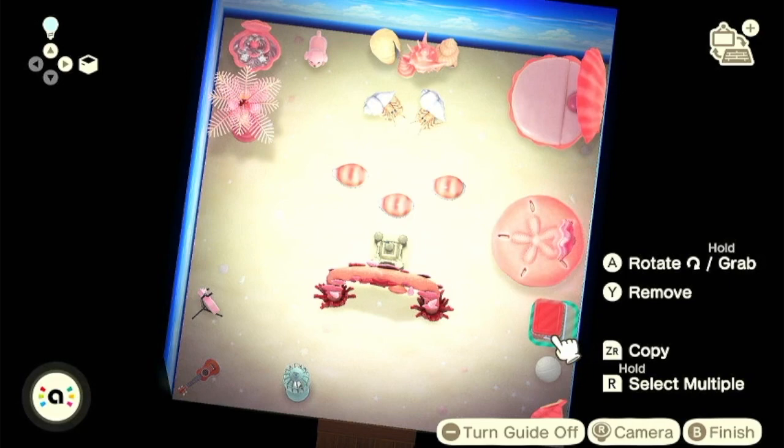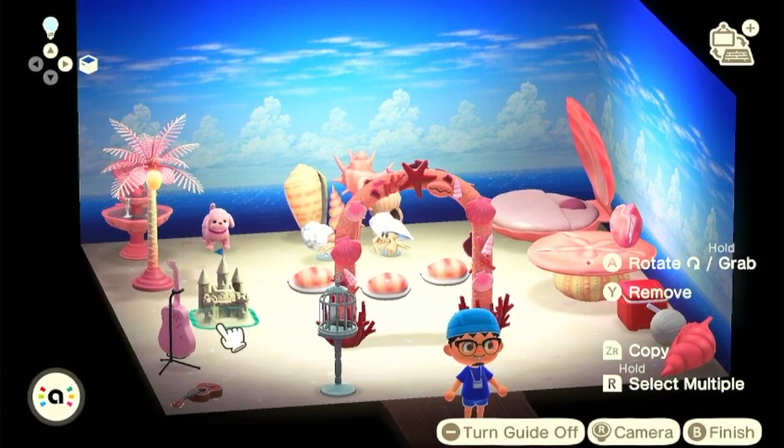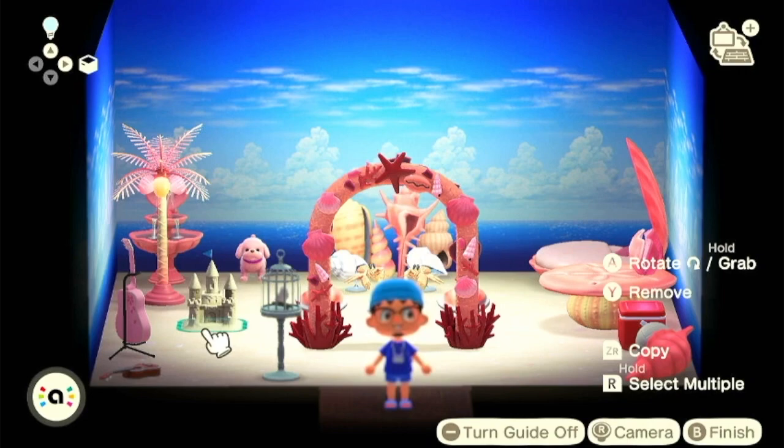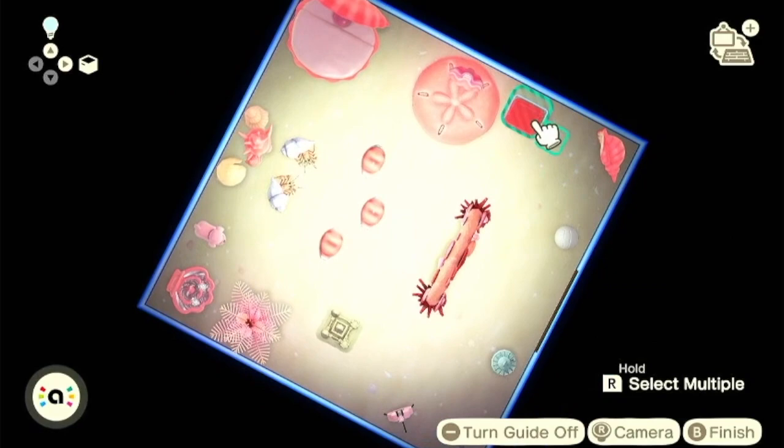Oh, you know what? I'm gonna move this sandcastle here instead, around here, and maybe we can get a better view. Looking cute, pretty nice. That should be good enough, I suppose. Oh, I'm gonna move the ball next to the thing. That's not bad. I guess that's looking good enough.